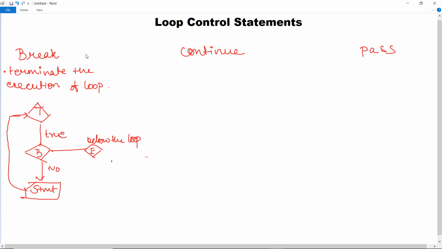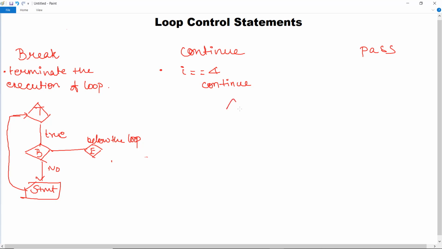Now the continue statement is used to skip the rest of the code in the loop for the current iteration. For example, in the last example we have seen that if i equals 4, then it will break. But if I write here a continue statement, then what will it do? It will continue. It does not terminate the loop like the break statement and continues with the remaining iterations. It traverses the remaining collection which you have given. This is how the continue statement executes.